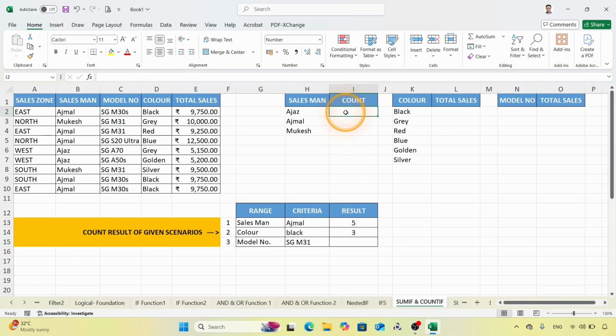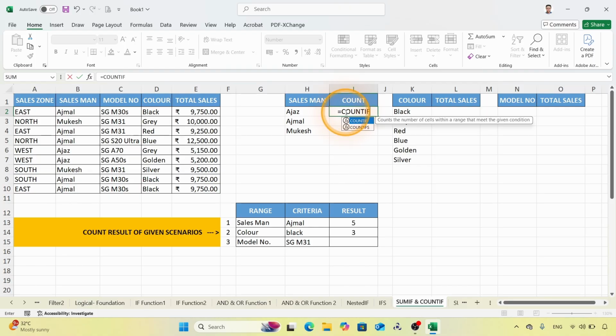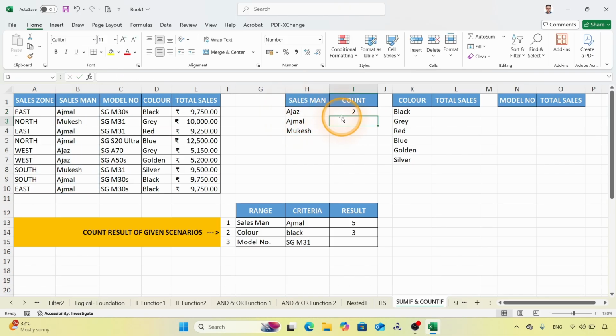Here we can use COUNTIF, so select it, we give the name as salesman, just type here, so it shows immediately. Then when it is selected, you can press the tab key, then comma, then this is the criteria, press enter, and you can drag it because nothing will happen.